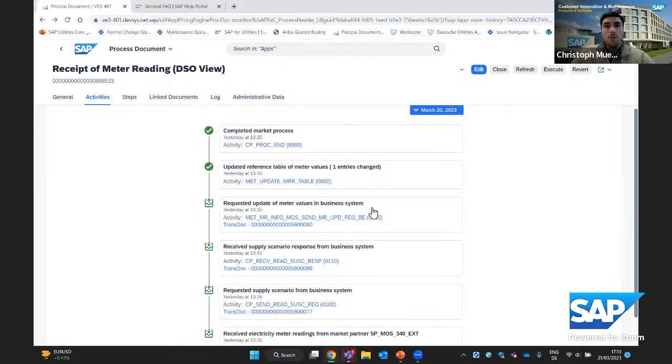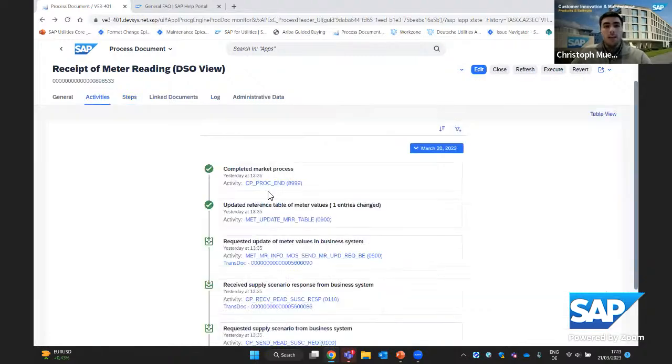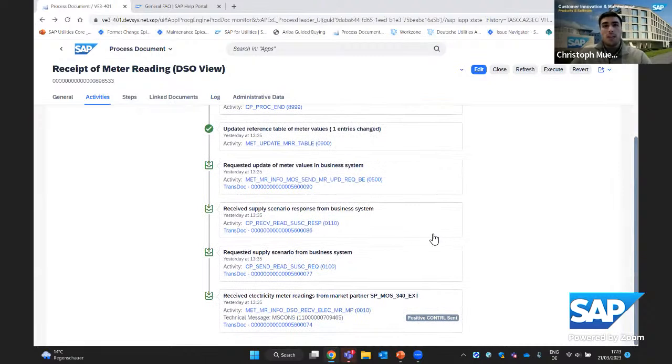We have also a detailed step overview for technical users, which want to look into more detail, but one more aspect is really important. Namely, how do we communicate? How do we establish a communication between our market communication running on top of BTP and other solutions? First of all, the detailed step view. As you can see here, in case there's the need for technical users to dig into more details, we also have a step view for technical users where you can extend different information, you can look into details. But as I said, the main use case of our solution is the communication between external market partners, but also between Market Communication Cloud and an associated S/4HANA utility system.